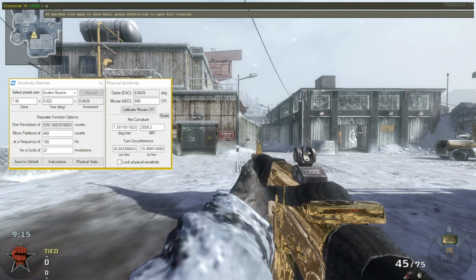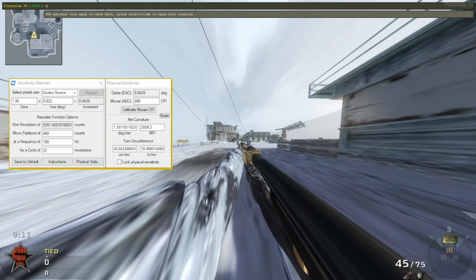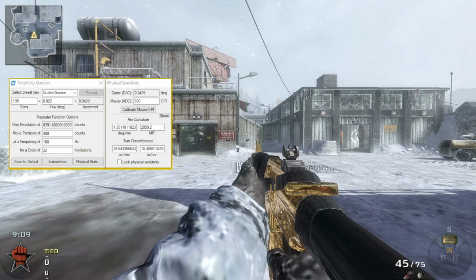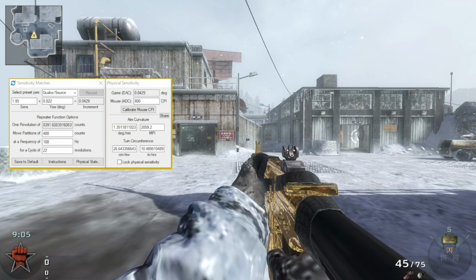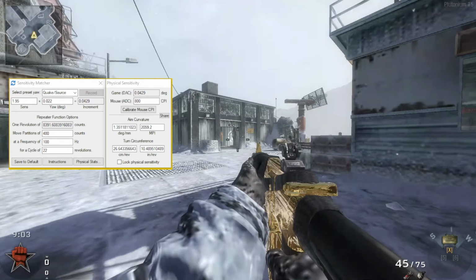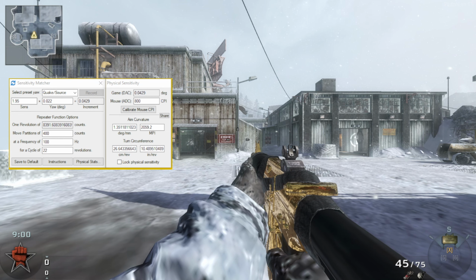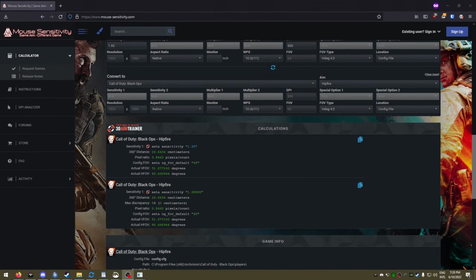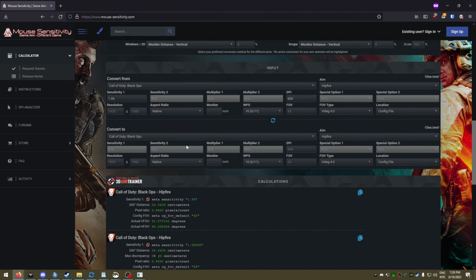So for example, FOV scale 1.65 and FOV 60, which is the same setting as I use on MW3. As you can see, it's faster, right? We just go back to mouse sensitivity, convert Black Ops 1 to Black Ops 1, put in your settings here.